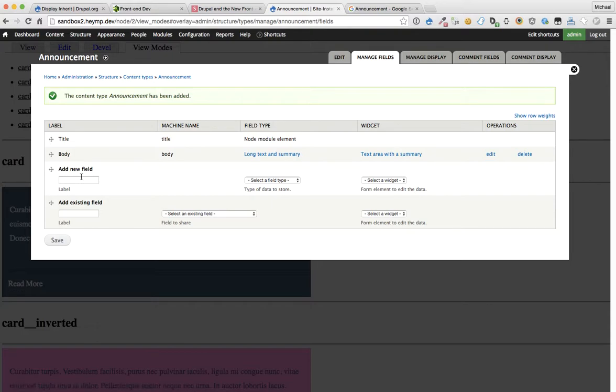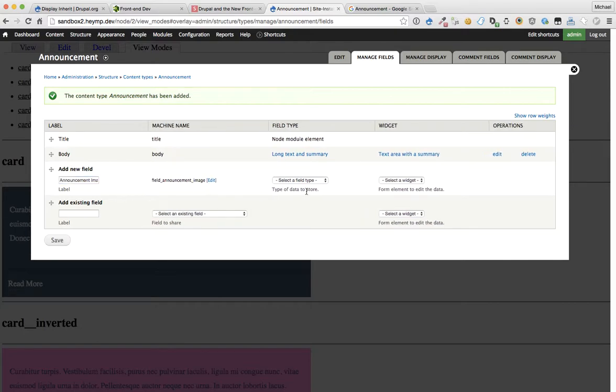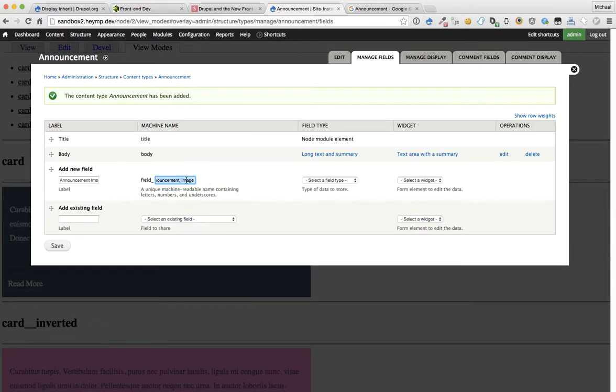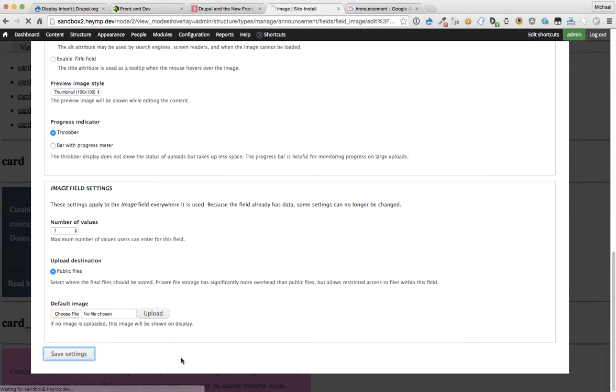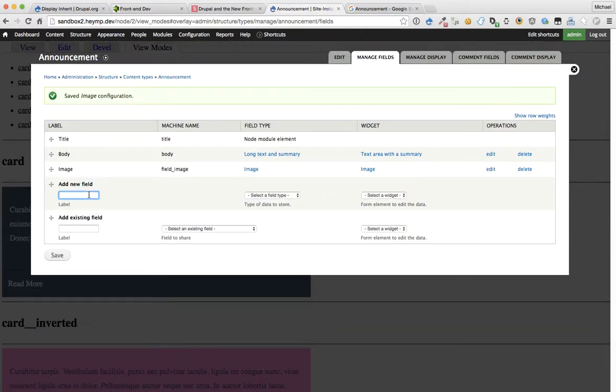So let's add some new fields. I want to add an announcement image. Actually, for now, let's do this. Let's say we want to reuse that image field that we have available to us. And we also have like an announcement tagline or something.